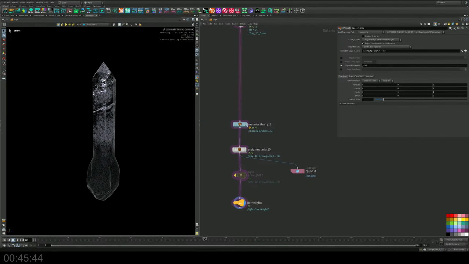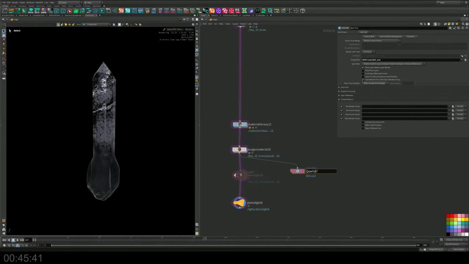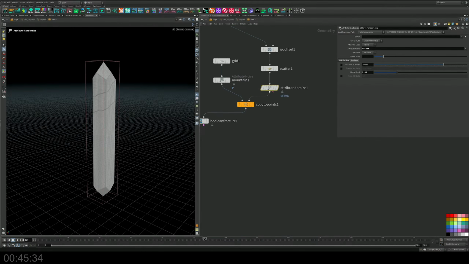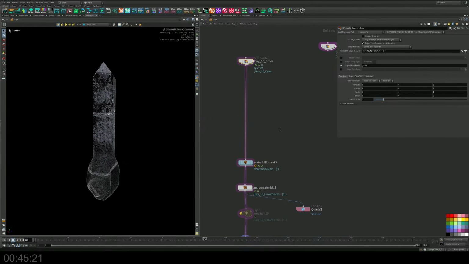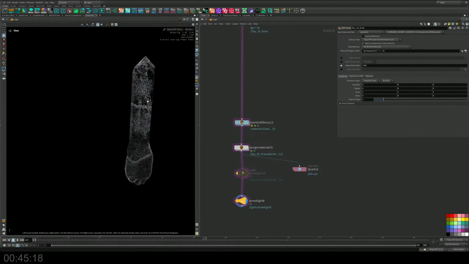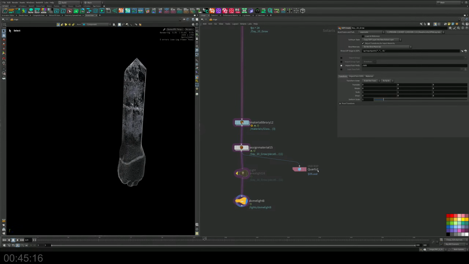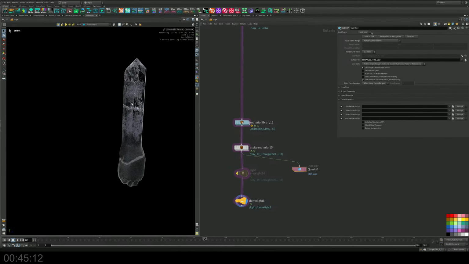So now we have another piece there. We could do Quartz 2. Save that. Quartz 3.